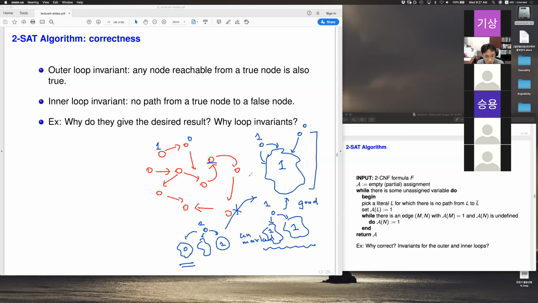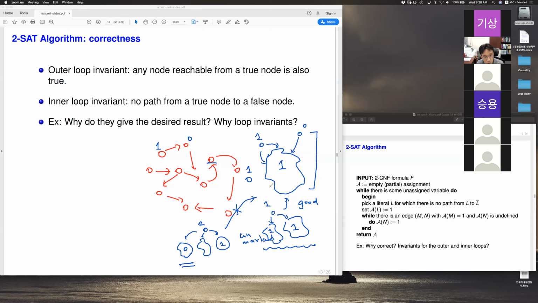So initially, if there's some unmarked node, then each iteration of the loop will pick one of the good unmarked nodes and mark it with 1, and then want to convert this into this kind of good configuration. So that's how this outer loop is working.